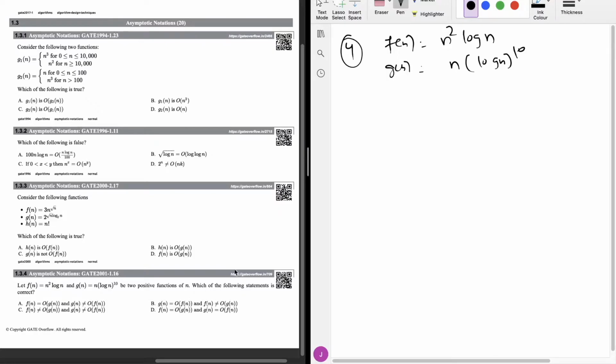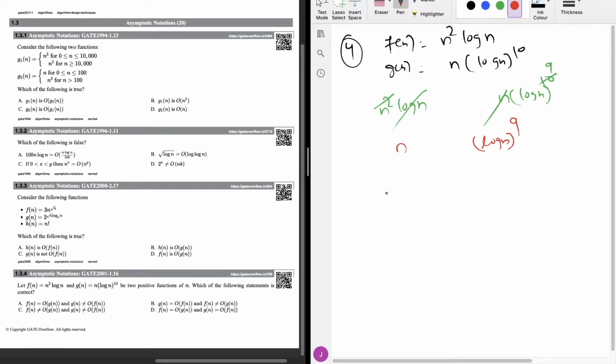So again we have to find out which one is greater. By finding out which one is greater, we can relate them with each other by this bigger function, right? So now let's start. So n square log n is given and here n (log n) power 10 is given. So let's cancel out the common terms. Here n can be cancelled out with this n square, so n will be left, and this log n can be cancelled with this (log n) power 10, and here 9 will be left. So at last we have n here and (log n) power 9 here.